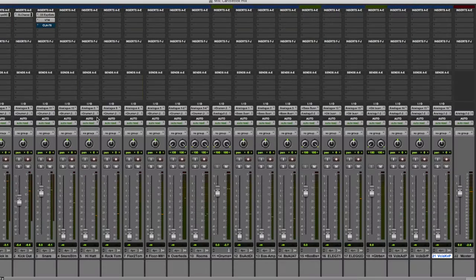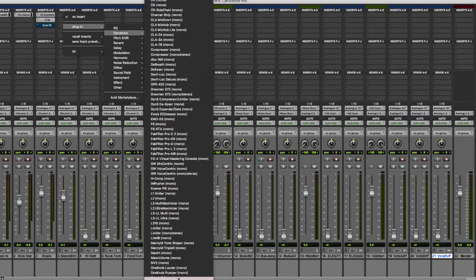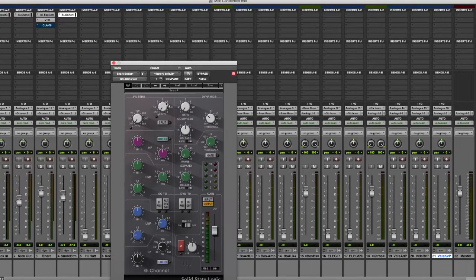Next thing I'm going to do is bring up the snare bottom. I don't usually gate the snare bottom as it's really quite dynamic, and a lot of the time if you gate it, you might choke off a lot of the rattle, which you want to keep. So first thing I'm going to do is add another channel strip plugin, just like the same one. It's one of my favorites really. It's the SSL channel. I'm going to use the G channel this time.